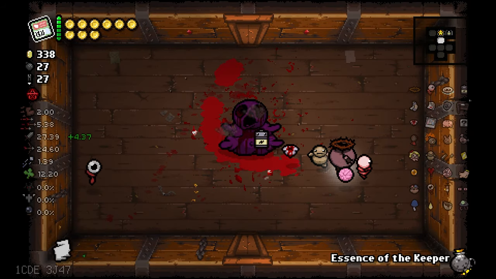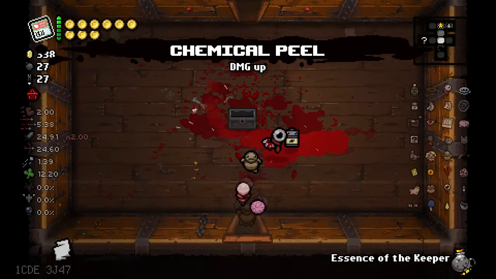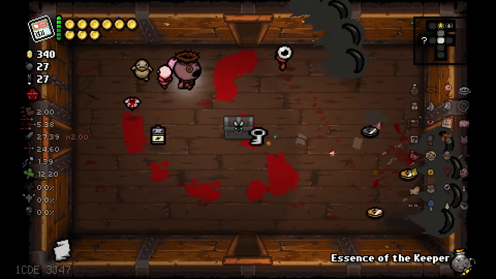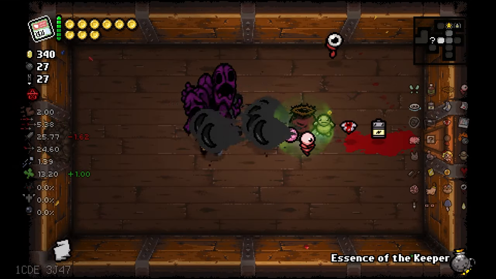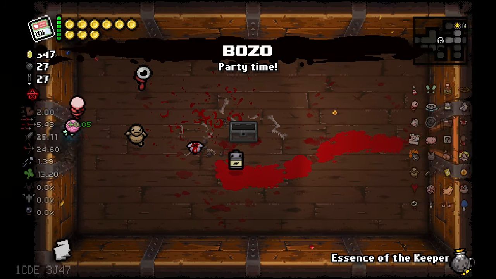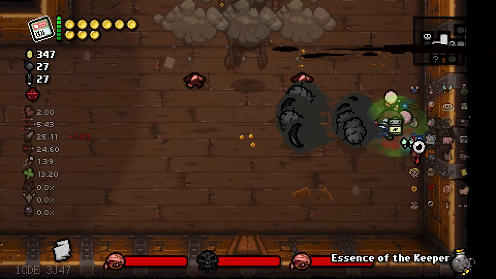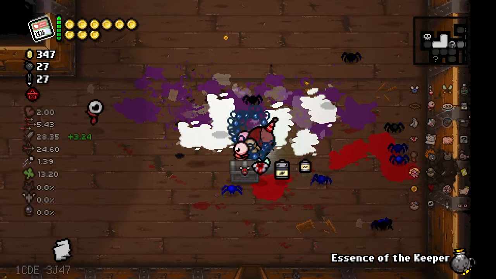Okay, we have so much money and I have nowhere to spend it. Plus 2 damage, give it to me. It's still not the item I need. Okay, I'm definitely not getting double. Okay, Bozo, definitely not double Bozo. Keeper, no, it's Parasoid, that's nice. But it's still not what I'm looking for.